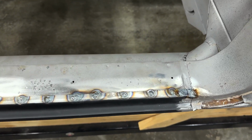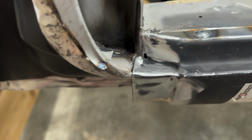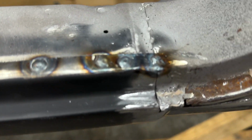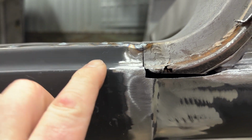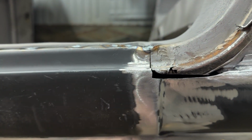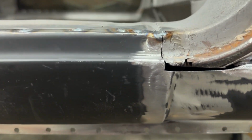All right, so you can see I've come in here and plug welded all of this. I wanted to show just how well this panel fits in the front, how it lines up and everything, and especially back here where I have it trimmed. Perfectly flush. See the levels? Identical. I mean, that's awesome. And that wasn't after me, you know, manipulating it a bunch. That was just a couple of taps and there we go.